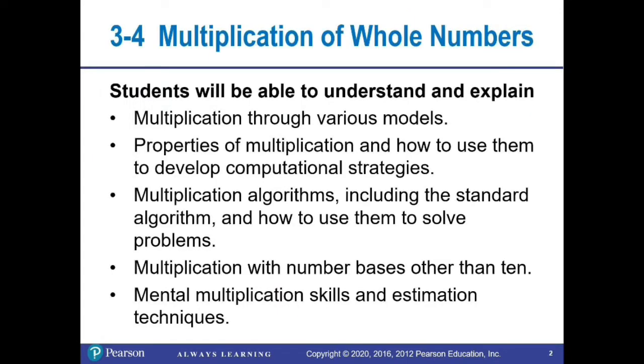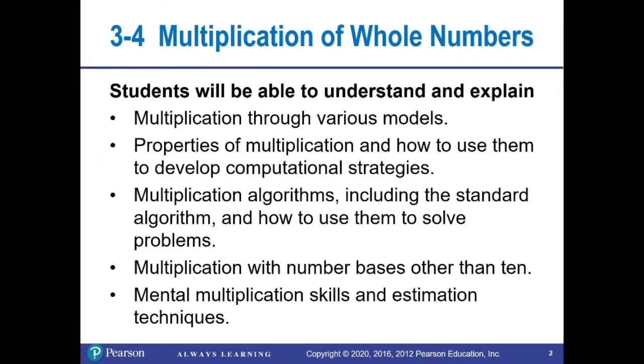Today, we'll be covering section 3.4, talking about the multiplication of whole numbers. Through this section, we'll look at different models that we can use for multiplication. We'll talk about the properties of multiplication, and we'll also talk about rules for exponents. We'll talk about multiplication algorithms. We'll talk about mental multiplication skills, as well as estimation techniques for multiplication.